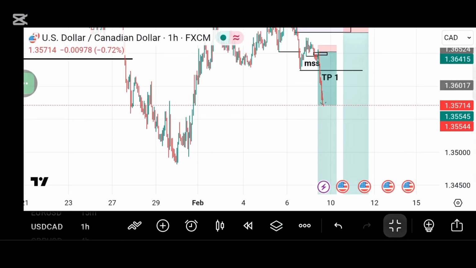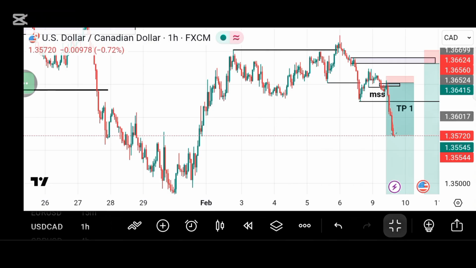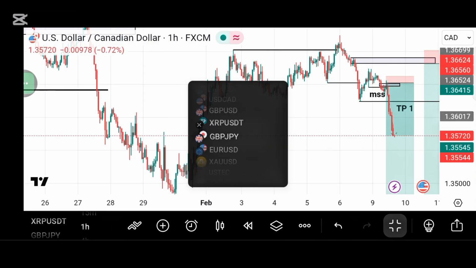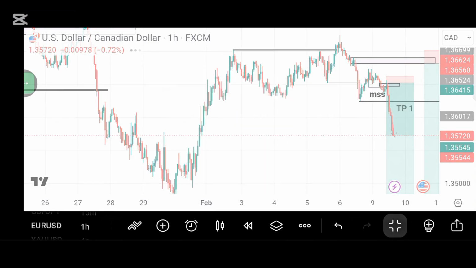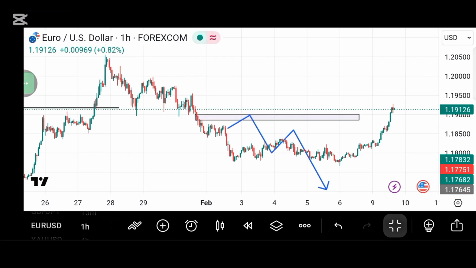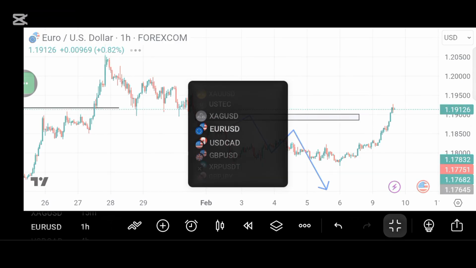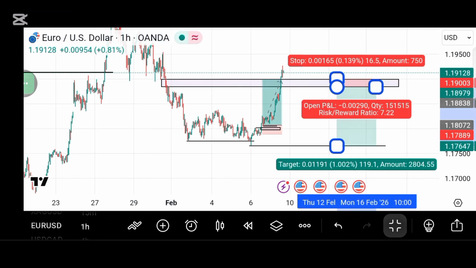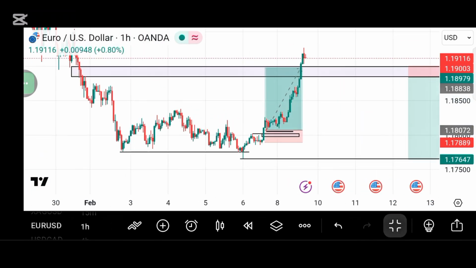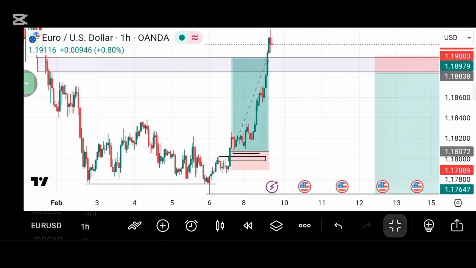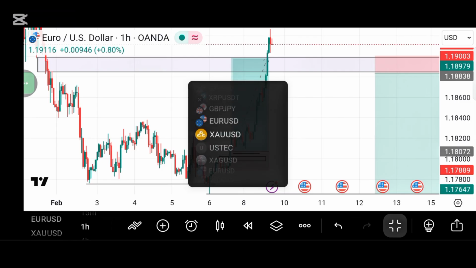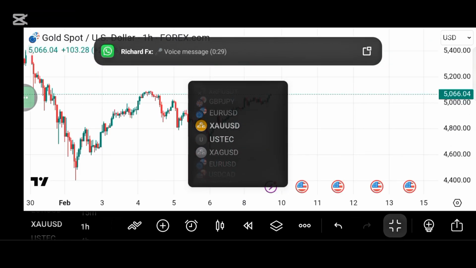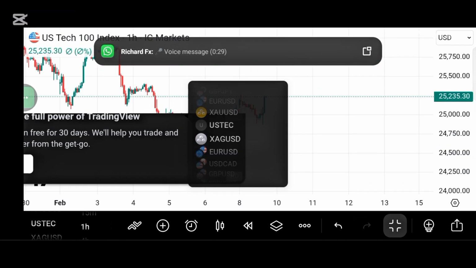As of Sunday, I did many analyses here on TradingView, so I was only opportune to take this one. This one was EUR/USD. It happened early during the Asian session after I did the analysis, but I'm looking for it. The buys just happened so fast this morning, and before I could wake up, this one had passed. But I caught USD/CAD.